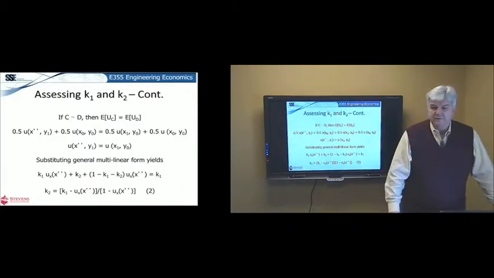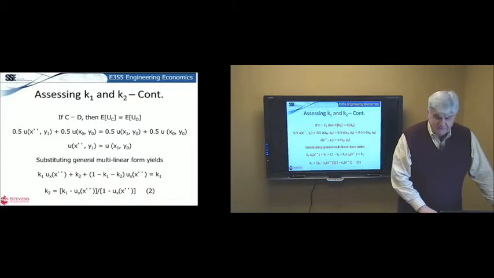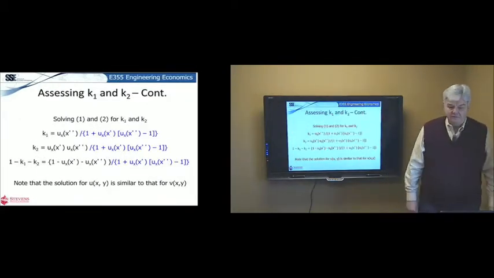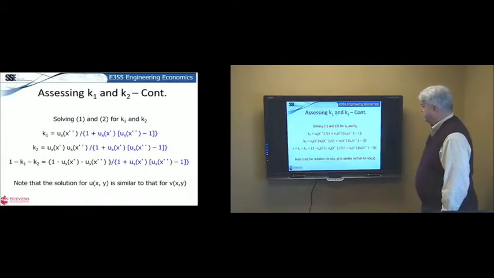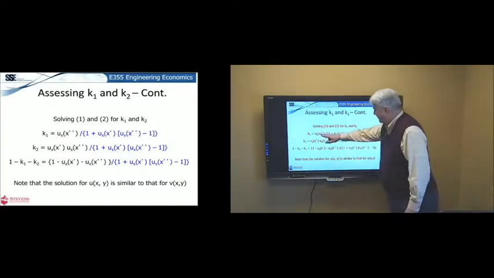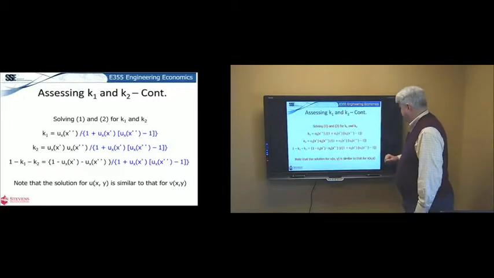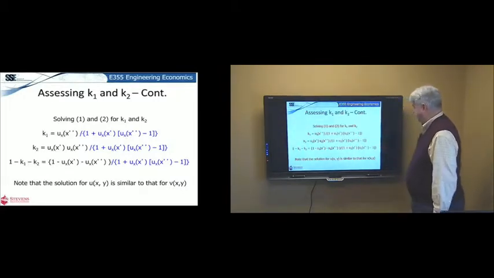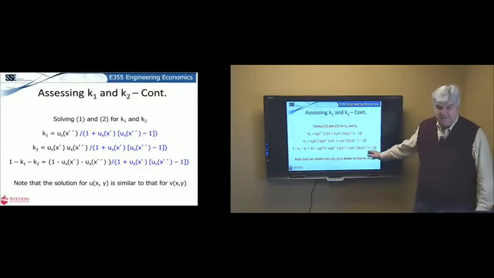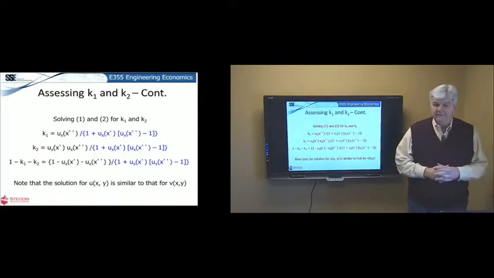Now equation 1 and 2 give us two equations, two unknowns, and we just need to play a little bit of algebra, and we end up with these equations right here. So basically you can see the numerator is the same, denominator is the same in all cases, and we have our different coefficients here. Okay? And so now we know how to calculate the coefficients based on asking you your indifference points for two different values of x prime and x double prime. Okay. So this solution, by the way, is similar if we were developing a multi-attribute value function, although we didn't talk about that in lecture 1.